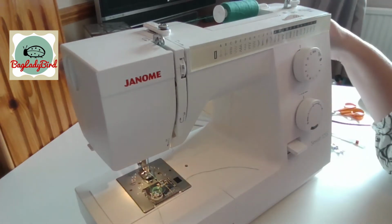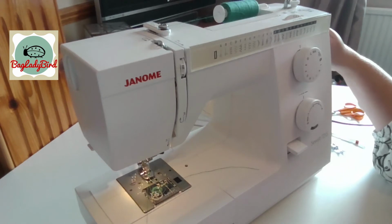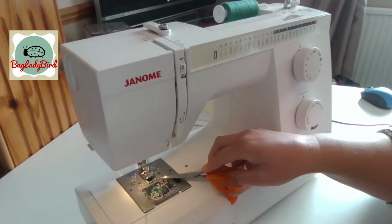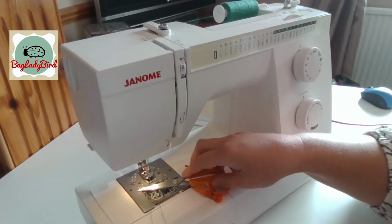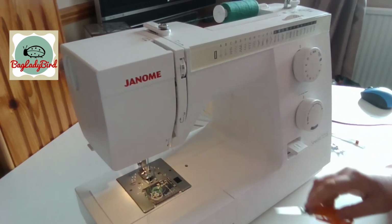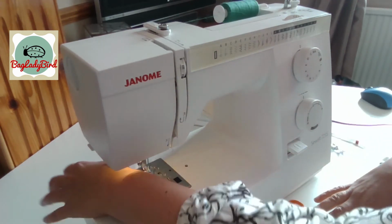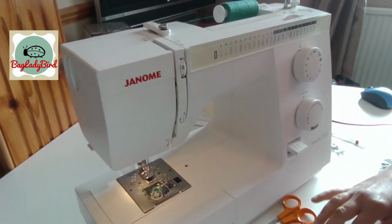So to get that into position, hold your lower thread, so the bobbin thread, and just turn the hand wheel for 1 full revolution. So your needle's back in the upright position again, and then just swipe your scissors or something else long and pointy underneath the presser foot, underneath the zip foot, so that now your upper thread is coming from below the presser foot. Just helps you start off neatly when you start sewing, and then move your threads around to the back.